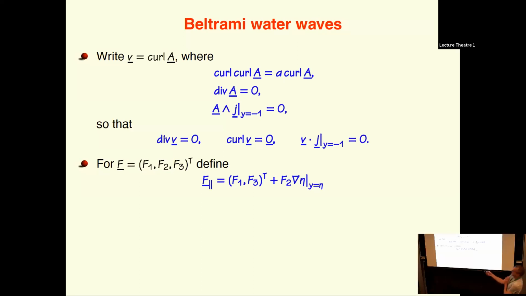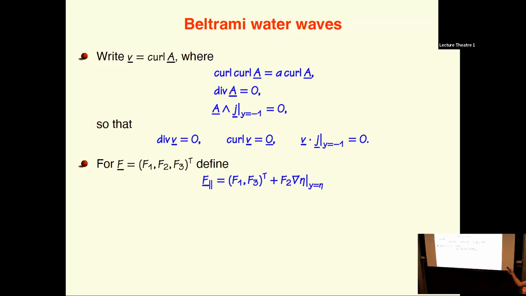Let's just have a look at something. Let's take a vector f with 3 components. And now let's form this vector f parallel. It works like this. You evaluate it at the free surface, and then you do this little operation to it. It turns a vector with 3 components into a vector with 2. Here's the formula. If you want the explanation, it's this. You take the tangential part of f at the free surface, and then the horizontal component of that. So this is the horizontal part of the tangential part of f at the free surface. If you like physics, you like that. If not, you like the formula.